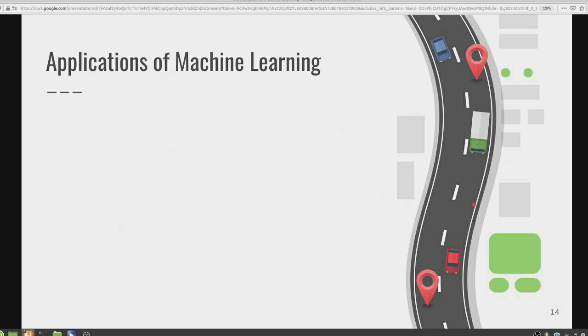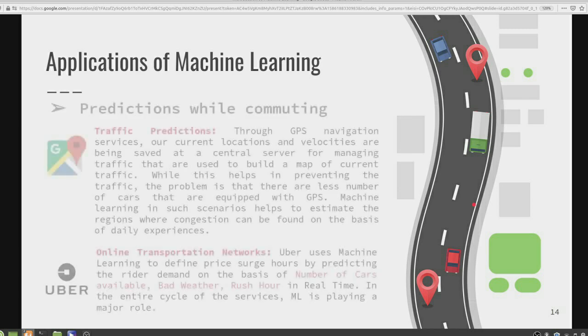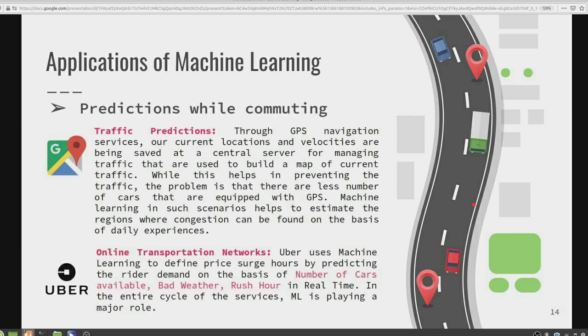Now let's come to applications of machine learning. So first is predictions while commuting. Firstly, we will see travel predictions. Through GPS navigation services, our current locations and velocities are being saved at a central server for managing traffic that are used to build a map of current traffic.